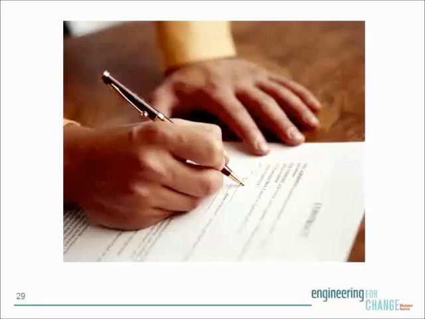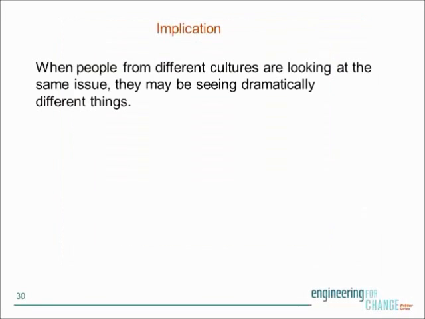So the first step of intercultural training is really unraveling this process of assumptions. And it's a very active process, and it's actually quite difficult. But it's a really important piece to become more skilled, more confident at communicating across worldviews. The implication of this is when people from different cultures are looking at the same issues, they may be seeing dramatically different things.